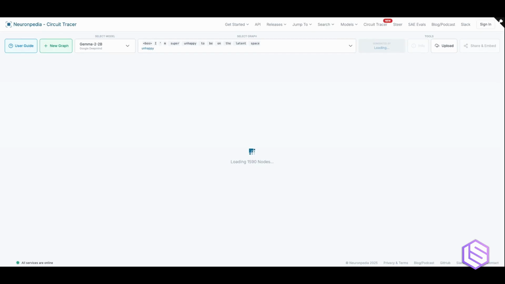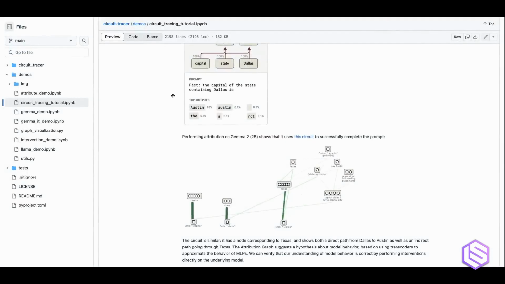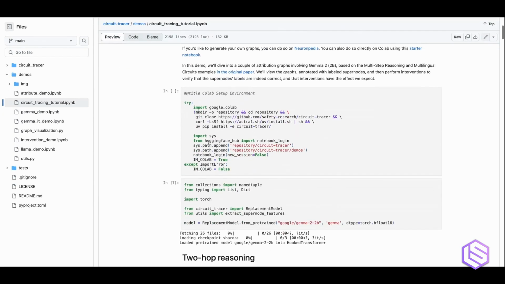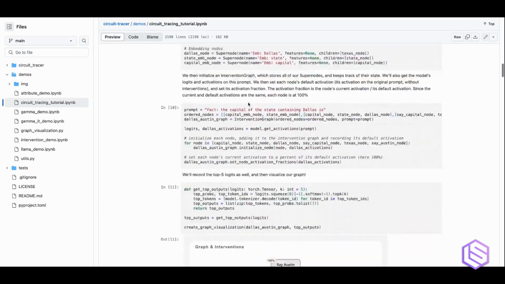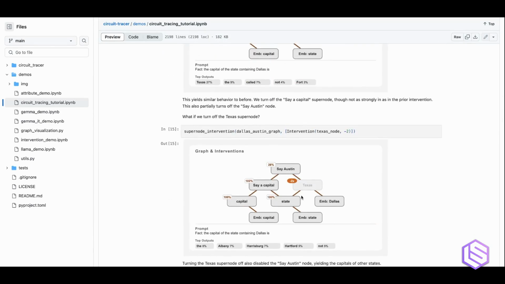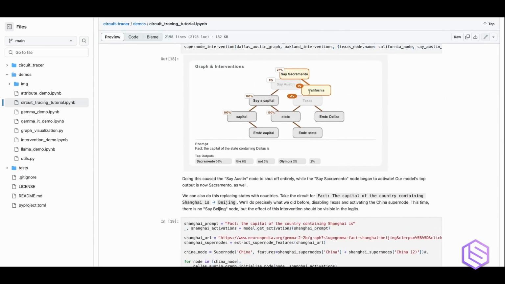Maybe one last thing I'll say on that is that the notebooks themselves can all be run in Google Colab. We've tested all the notebooks, and as far as we can tell, all of the code runs on Colab. That means that, on the free tier to be clear, you don't need an expensive GPU. You can just run your interventions and play with it. In the intro notebook in particular, we show you how to do these interventions. What happens if we turn this node off? And that one? And this one? What happens if we inject one from one prompt into another? That's the deeper dive, trying to understand the mechanism better. But if you're just trying to get a sense of how the model does X, you can just generate a graph and take a look at it.